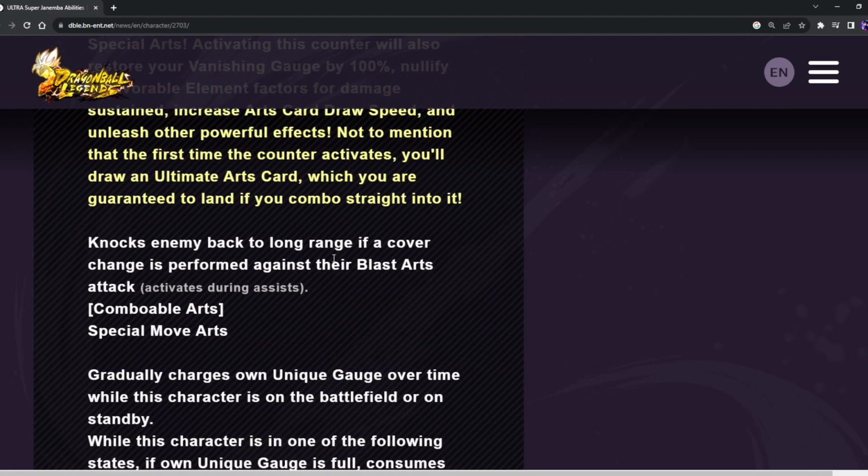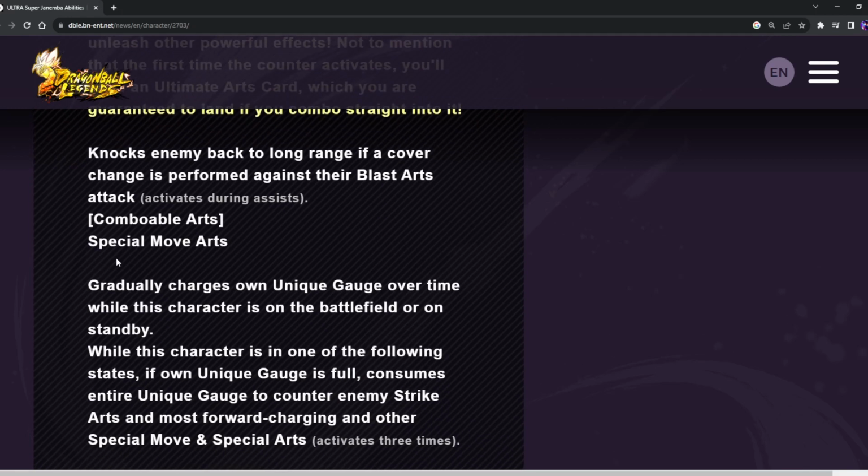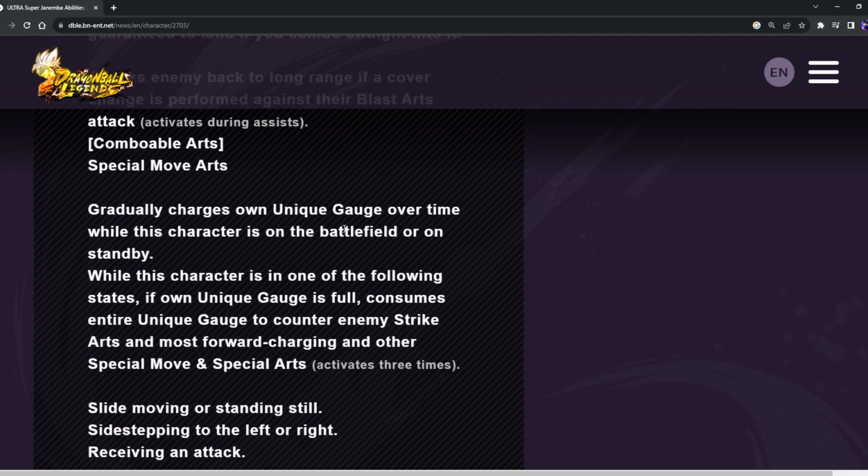So it knocks the enemy back to long range if the cover change is performed against blast arts. Okay, he has a blast cover change which is comparable with only a special move, and it gradually recharges his own unique gauge over time when this character is on the battlefield or on standby. Charging his own unique gauge when not on the battlefield is actually pretty insane.